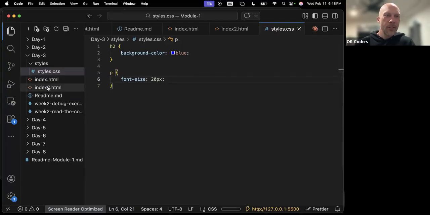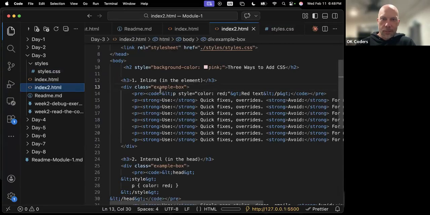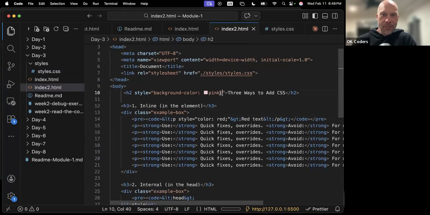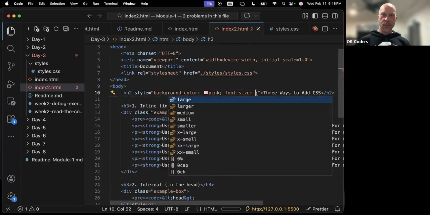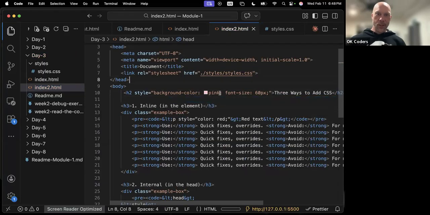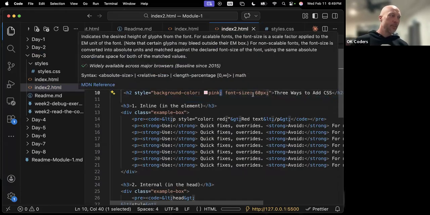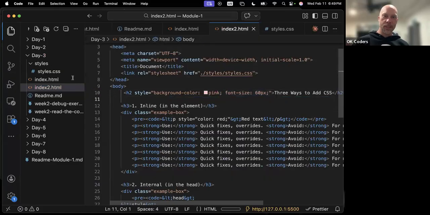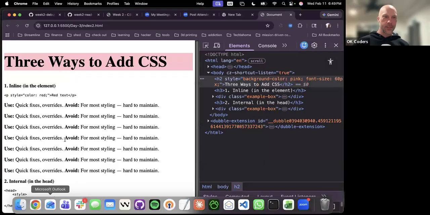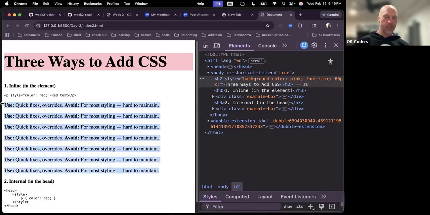semicolon. One thing to note, if you do inline, you'll notice that we do have that semicolon on the end in the inline style as well. And that's important. So if you do more than one, so if we wanted to change the font size here, let's say 60 pixels, they are going to separate by that semicolon. It's kind of weird seeing it just in the middle of the thing there, but definitely something to keep in mind. Okay, so let's see if those, yep, cool. So they all grew.